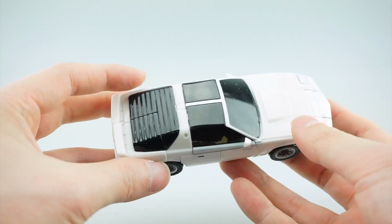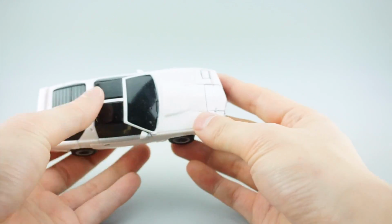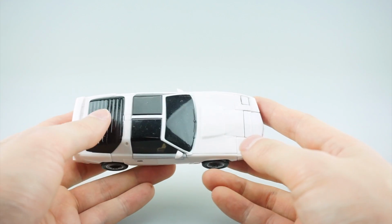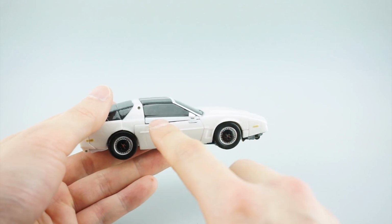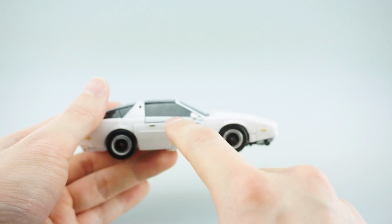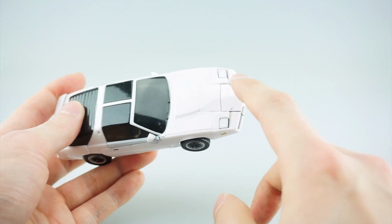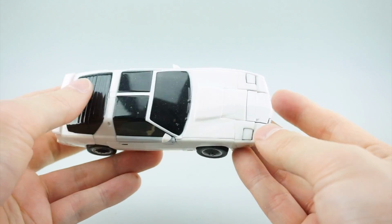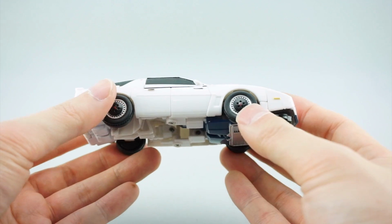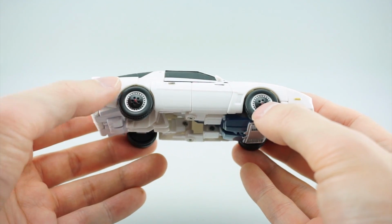The paint is actually not very good. There's a couple places where, especially here, it might be hard to see in this light, but this is very white, and the plastic is very off-white. Some of the other painted areas, though, are very close, so I think they used the same paint, and noticed that it matched really well when painting the translucent black, which matches pretty well here and along here. But then they used it on this not-black piece of plastic on the front, and it just stands out like a sore thumb. It looks pretty awful. The other paint applications on the car are pretty bad too. On the wheels, there are some small paint details in the center which are off.